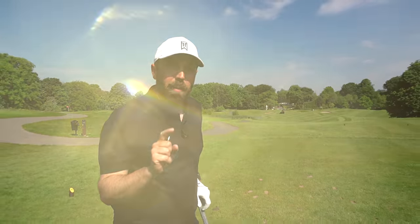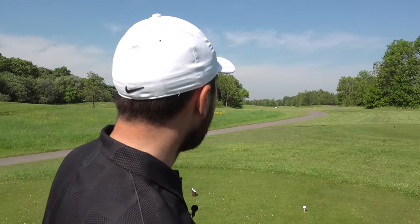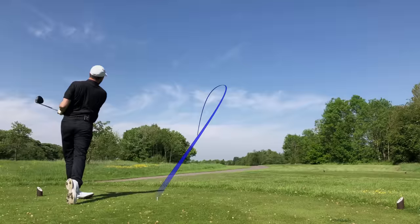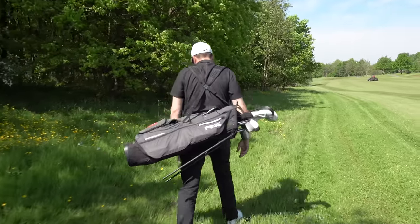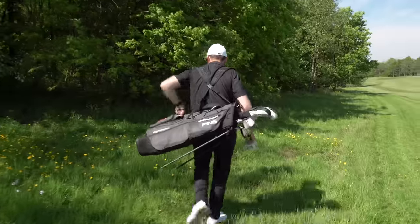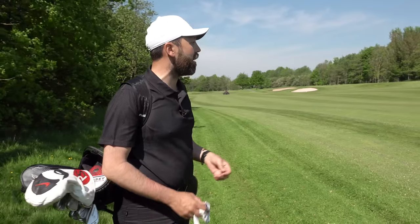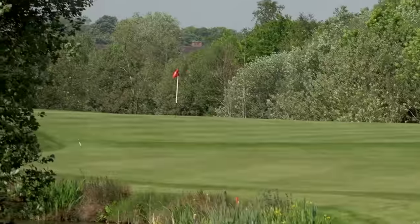Six shots there that I'd be very pleased with in any situation. I do think it goes a little bit higher than a normal golf ball, and it's also a little louder — more of a crack off the face. On the par five I'm going for eagle: smash a drive, knock it on in two, hopefully hole the putt. It's a good start — I've ripped that. Annoyingly I've missed the fairway left and can't find the ball, even though it is bigger. The eagle is out the window — I'll just throw one down and chip around the green from here.